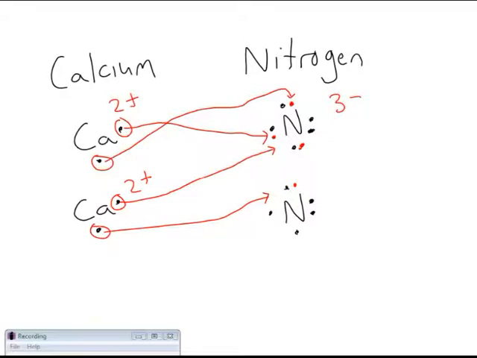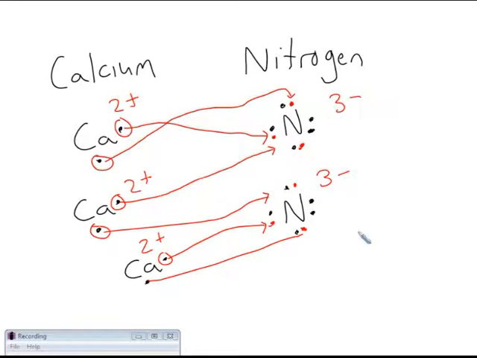So we need to bring in a third calcium. This calcium has 2 outer electrons, it wants to lose 2. And so nitrogen will steal 1, and it will steal 2. This now has 8 outer electrons, it's happy. Because it gained 3 electrons, it has a 3 minus charge. This calcium lost 2, it's now plus 2. And so when we go to write the formula, the metal is calcium. So we write Ca3, 3 calciums, 2 nitrogens.